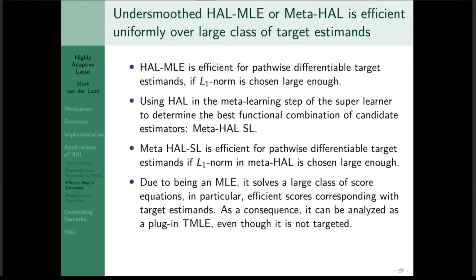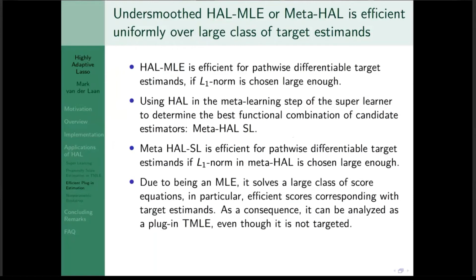And we have done that. So it has this remarkable property that highly adaptive lasso, even without targeting, results in an efficient estimator of any kind of feature you're interested in, if you undersmooth the highly adaptive lasso. And then you can also say, well, what about if I use superlearner? Now, normally with superlearner, you lose that, right? Even when HAL is included in the superlearner, because you take some convex combination, you lose the property of HAL as a maximum likelihood estimator. And therefore, you start losing this property of still being efficient.